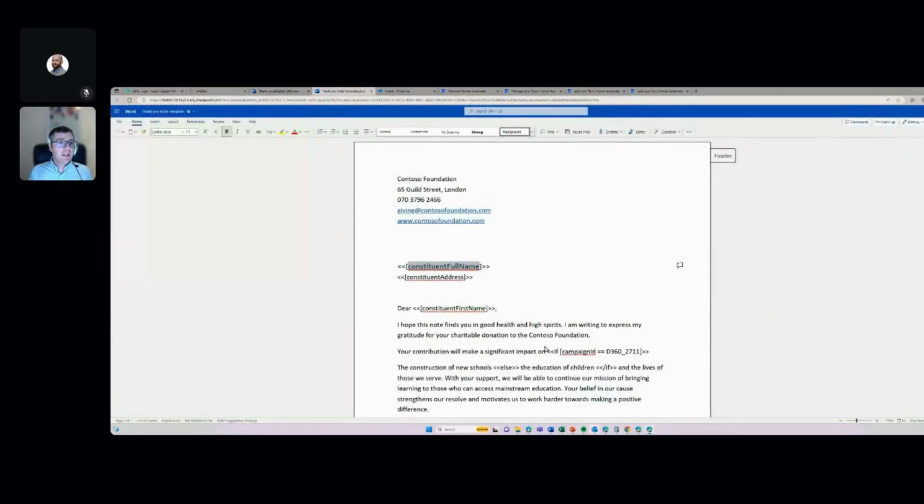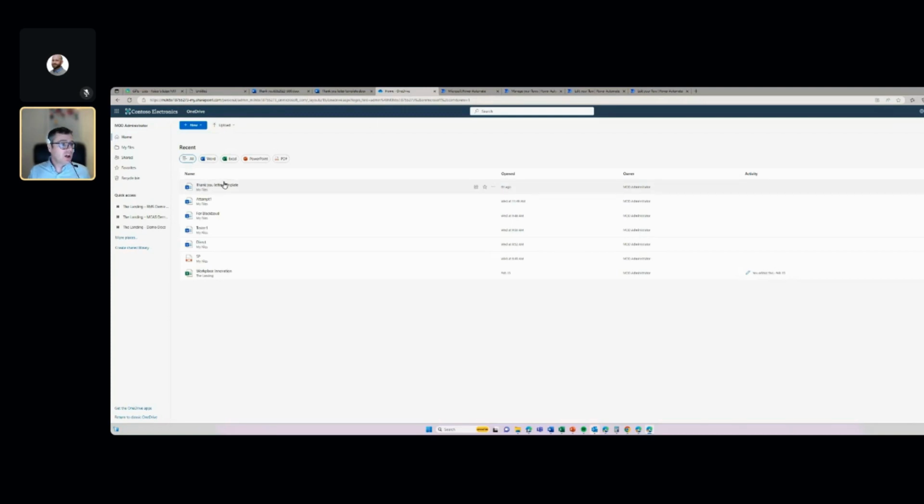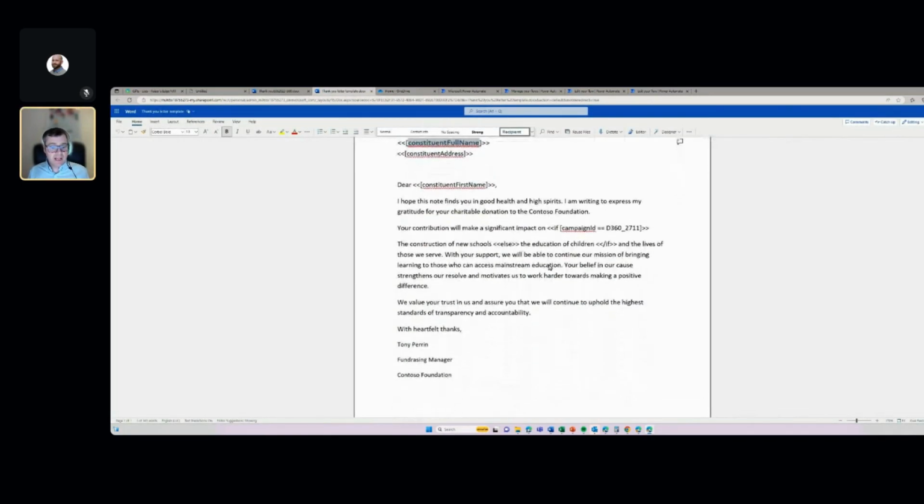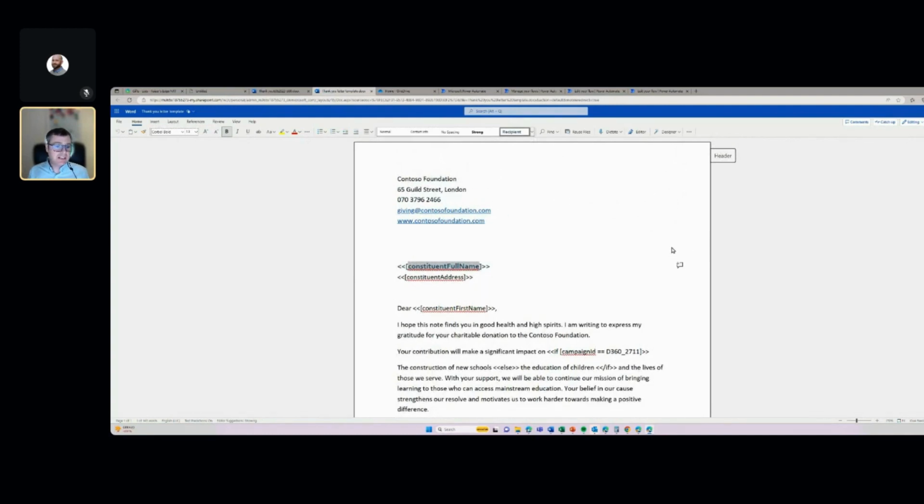So in here, I have my thank you template. You'll notice I'm running this in Word on the web. The reason I'm doing that is because this template is stored in my OneDrive. I have a location here, which I have called Blackbaud Files, and in there is my thank you letter template. So I know where it's stored and I can edit it in there. When I open this up, here's the letter that you saw earlier, and there are some motifs and headers and things in there. The reason they're not showing is because I'm inside of the web. If I was to open it in Word, I would see those motifs at the side there.